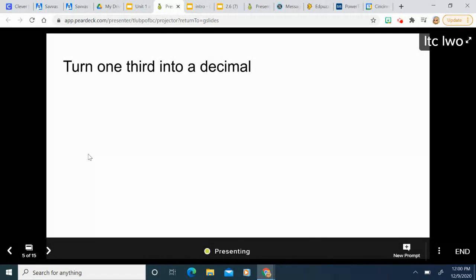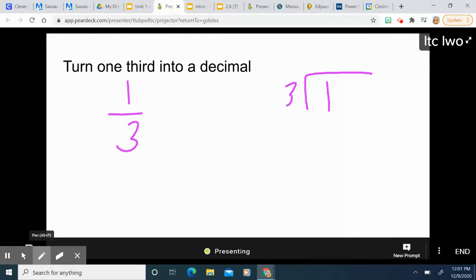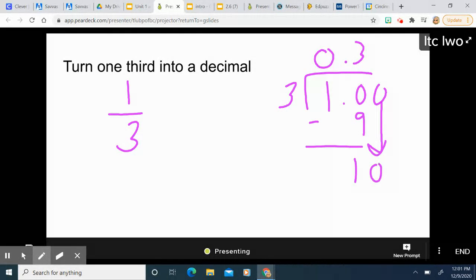Okay, hopefully you also got 0.3 repeating, because again, our 1 would go in the doghouse and then be really the same thing as the last one I just went over. But here, let me draw it out. So 1/3 is a fraction. We need top dog in the doghouse, 3. 3 doesn't go into 1, but it goes into 10. Don't forget your decimal. 3 times, I get 1 again, which is 10 again, which is 3 times again. So really the same thing as the last one. And so we end up with 0.3 repeating.